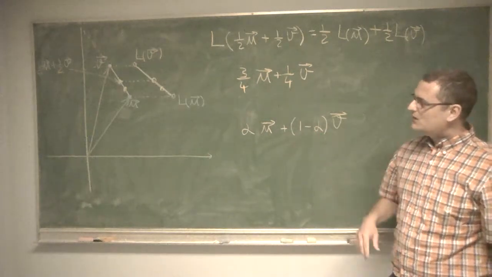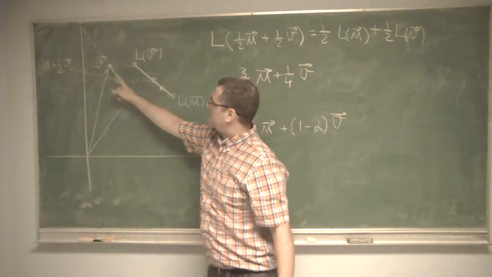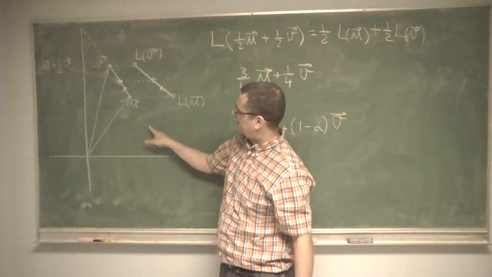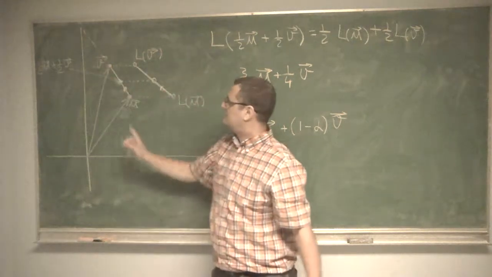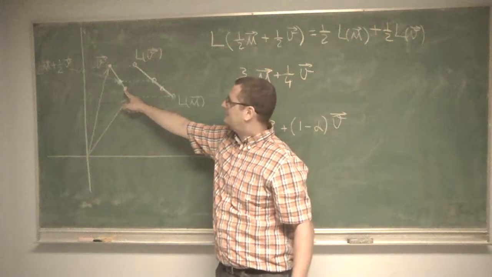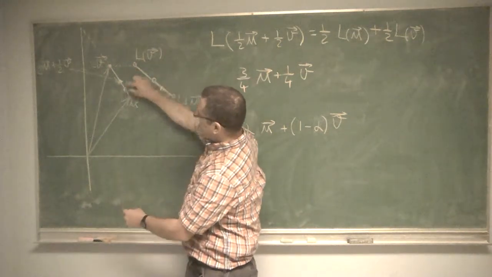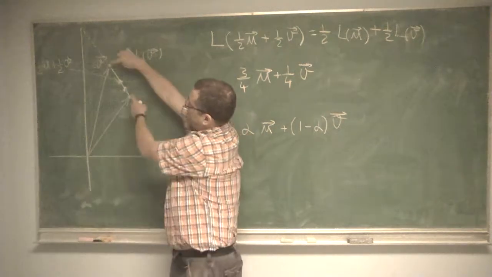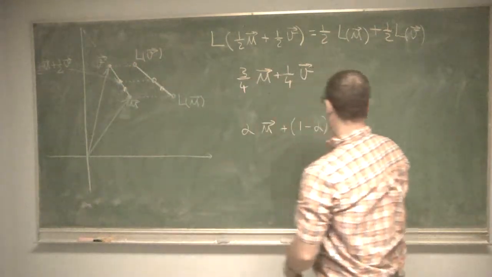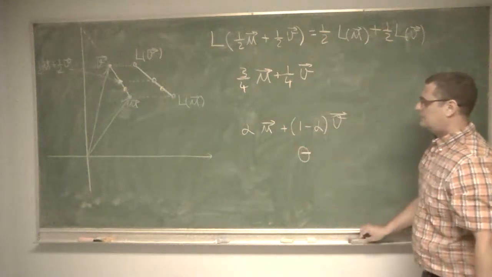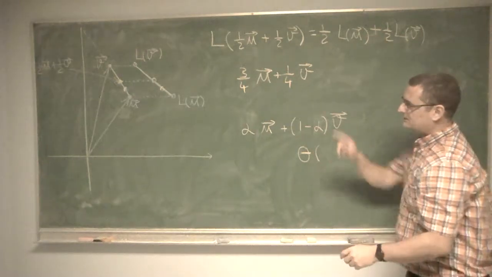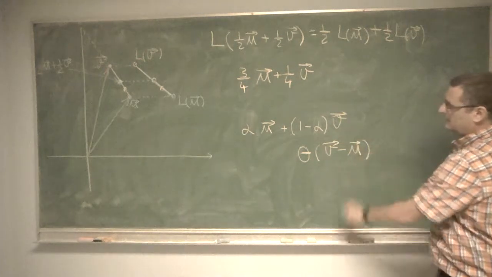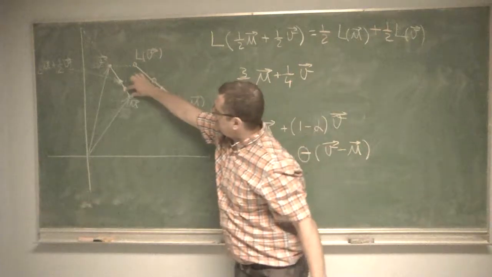So why is this so? Well, take any point, let's say this one. I can also take a point on this line, but outside this line segment. So maybe here or here or here. So let's say this point, okay? When I look at this vector from u to this point, well, that vector is a scalar multiple of this vector from u to v. So it is some scalar multiple of the vector from point u to point v, so that's the vector v minus u. And so that's this vector here.